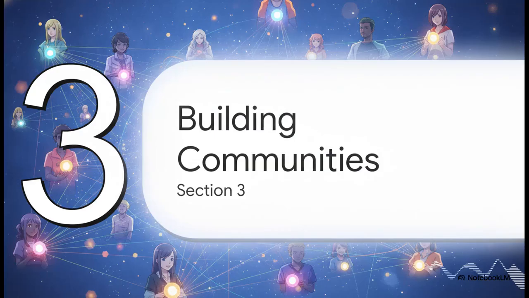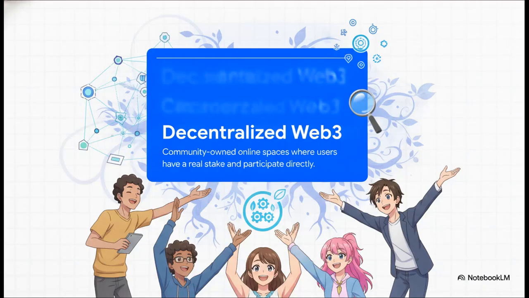Let's look at section 3, building real communities. Once your smart content attracts an audience, well, you need a place for them to stay. The modern internet demands strong community foundations and genuine human connections. Now, you're going to hear the term Web3 a lot, and I know it usually sounds like alien math. But let's translate decentralized Web3 into plain English right now. It simply means community-owned online spaces.